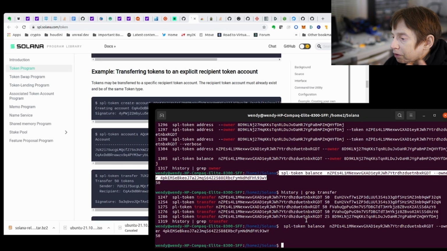I'm thinking you're using the token account. No, you give it the token and the owner. So the transfer has to go to the token account, but the owner is the one who actually owns that token account. So you kind of have a layer on top of layer. But remember, when you're transferring stuff in the blockchain world, you have to have that wallet address.